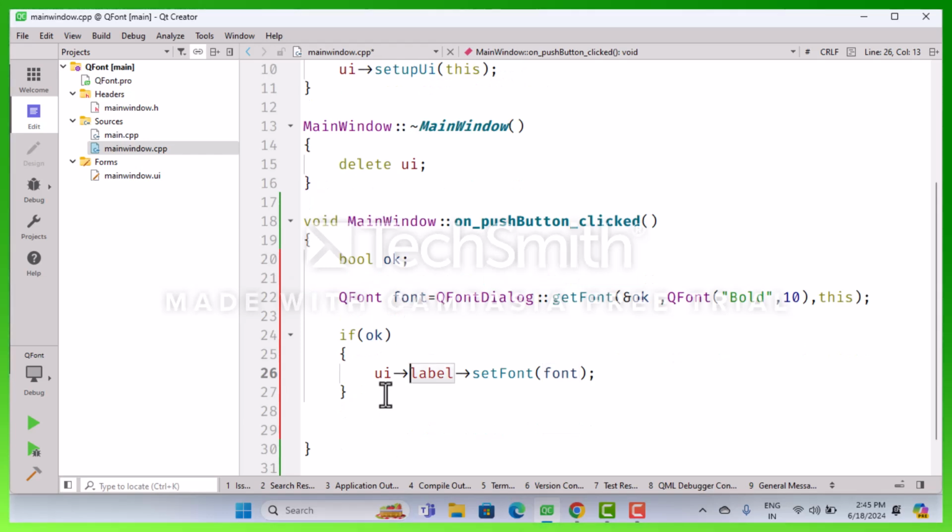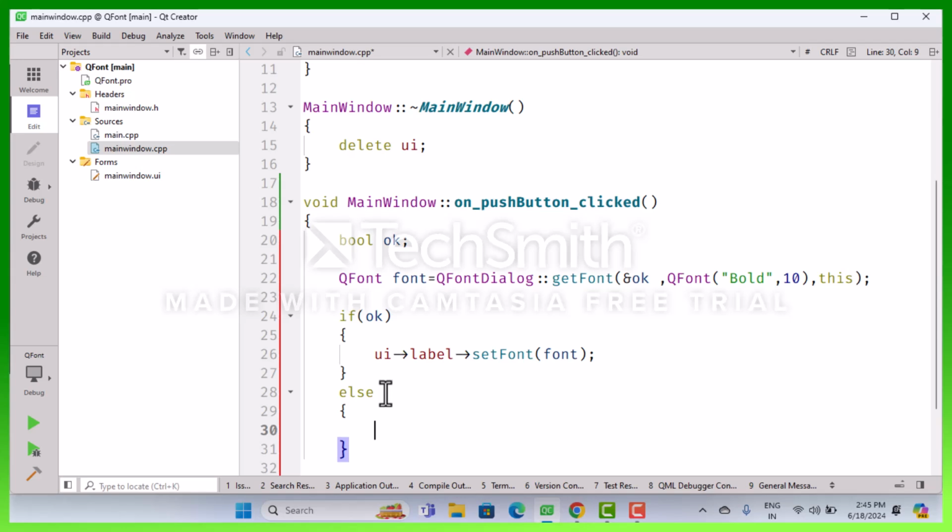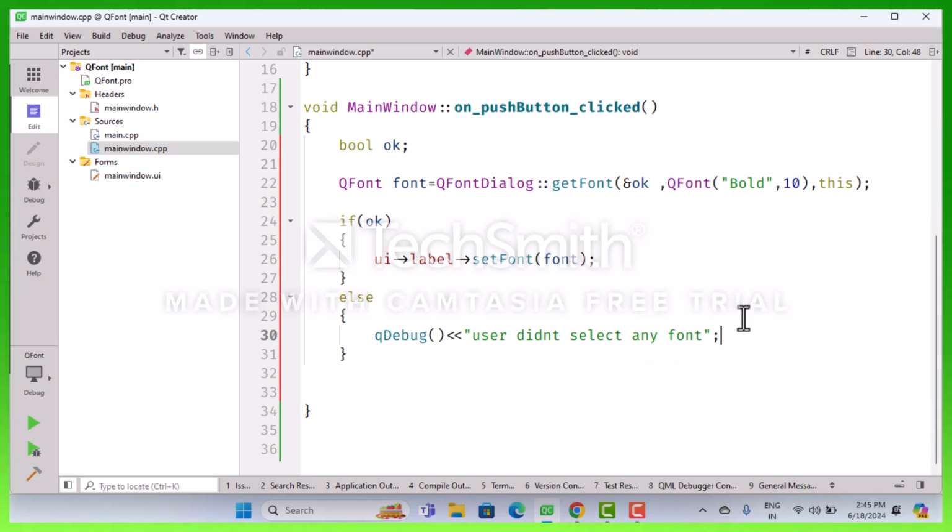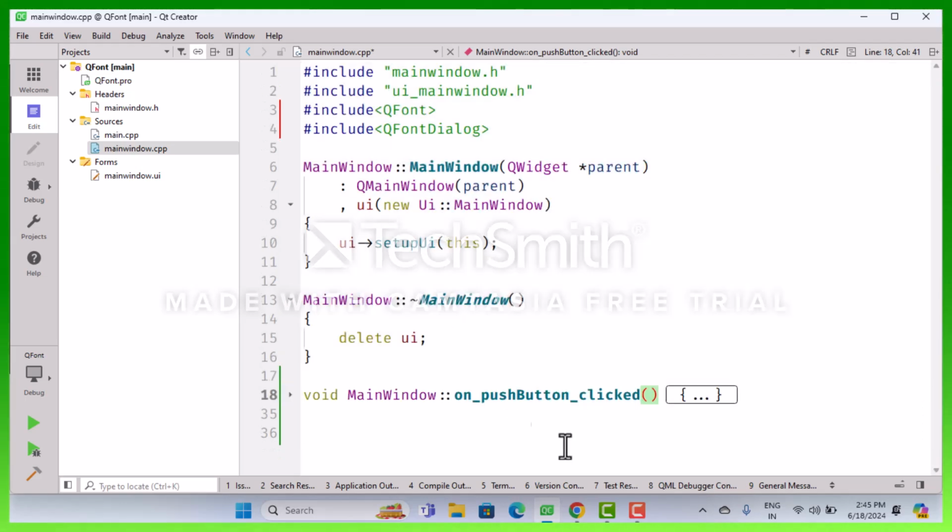Otherwise, if the user didn't select one, then say qDebug, user didn't select any font. So my code is now completed.